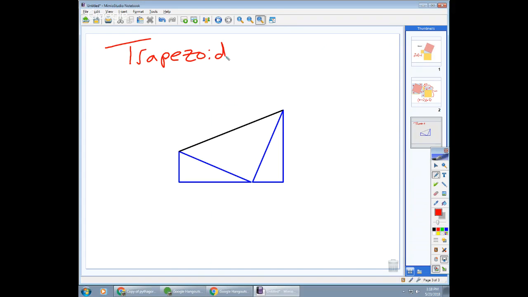And this trapezoid is based on 2 right triangles, 2 copies of the same right triangle. All right, so let's label some things here. According to the picture I had earlier, this little length over here, I was calling that A. The bigger length I was calling B, and the long length I was calling C. So that's C over there too. This is A down there, and this is B.